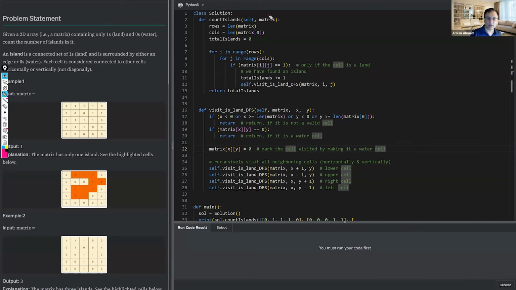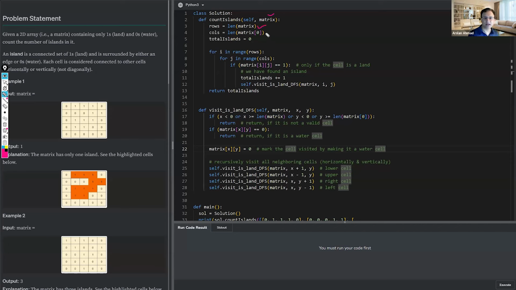So we are only given a matrix, and we need to count all the islands in it. Remember, the strategy is to iterate the matrix. As soon as you find a 1, count an island, and then visit all the connected adjacent cells using DFS or BFS. In this case, we are doing DFS, and mark everything as part of one island, so that we don't count all the ones as different islands.